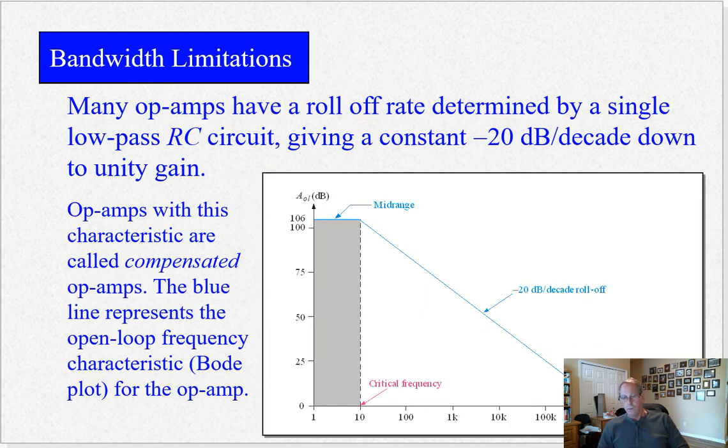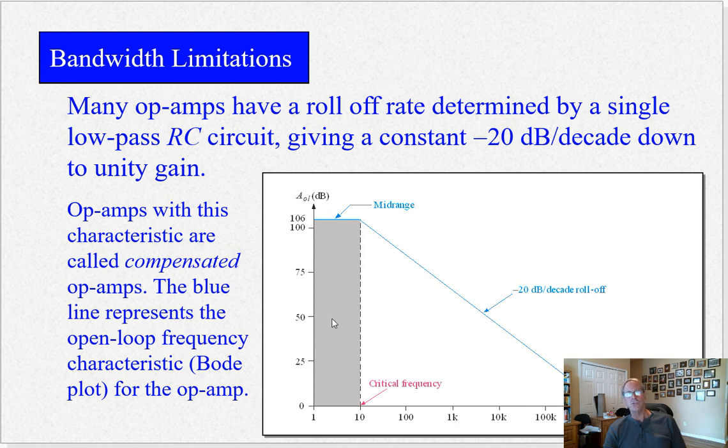Okay, we say an ideal op amp has infinite bandwidth. Well, a practical op amp does not. Oftentimes it's a single pole situation, meaning it's minus 20 dB per decade after the critical frequency. These are called compensated op amps. Not sure why they're called compensated. They seem to be decompensated, but that's what the expression is. So this is an example of one that has a critical frequency of 10 hertz, pretty low, and there's a 20 dB per decade roll-off. And notice this spot right here.